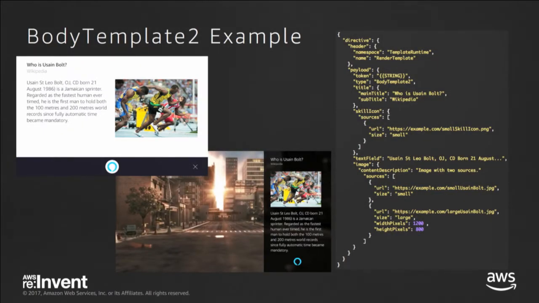So now let's do a little bit of a deeper dive into one of the templates. This is the body 2 example. And what I wanted to show here is just how simple the JSON payload really is. So for example, you'll see that here in the image area, we're just containing the actual URL to the image. And that's what you would grab. We have both a large one and a small one, because obviously we're trying to cater to different sizes. But it's up to you when you render on your device which size image you're going to actually use to render. And you can see this just containing the actual text that you will display on your device. Once again, I showed a tablet example on top, and this is the more TV-like example on the bottom. But once again, you will be able to adjust these to suit your device.